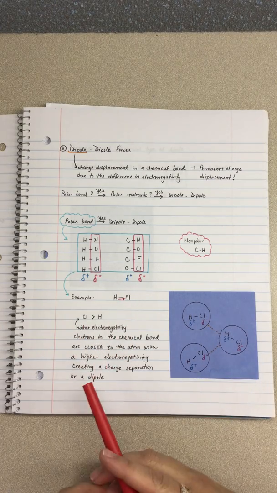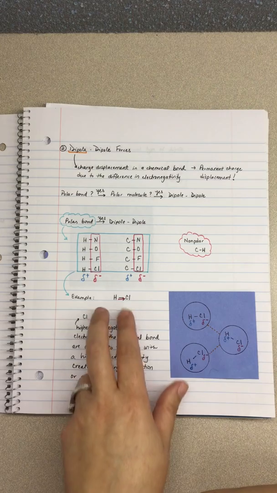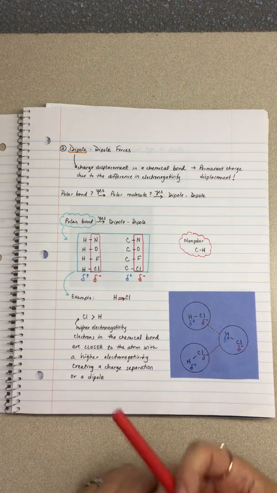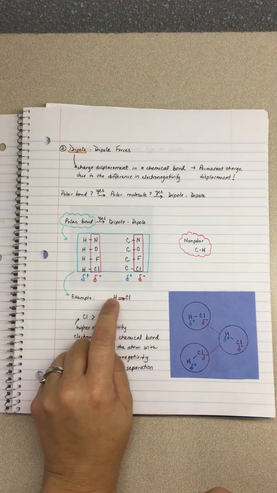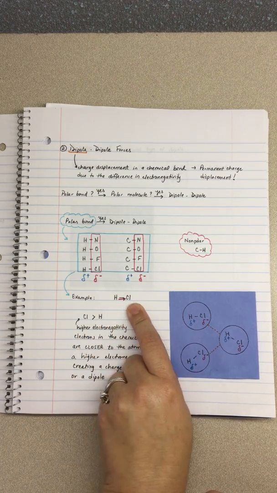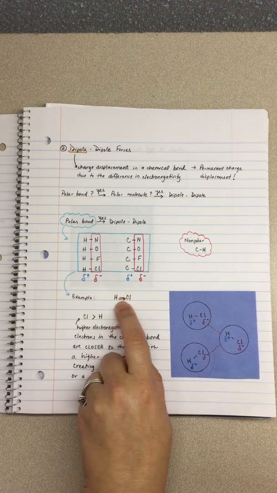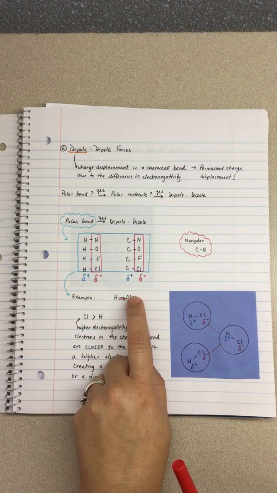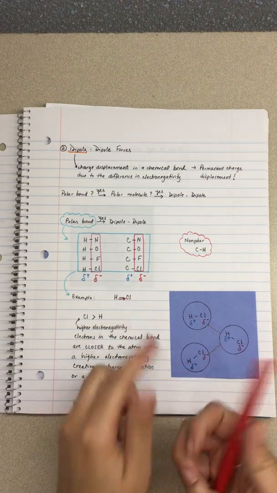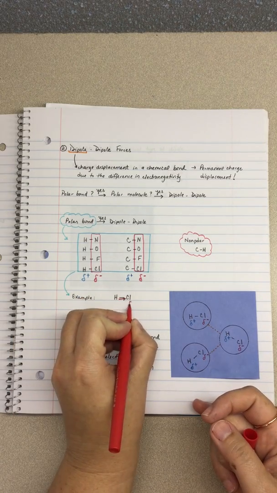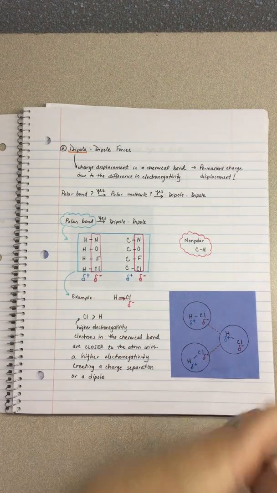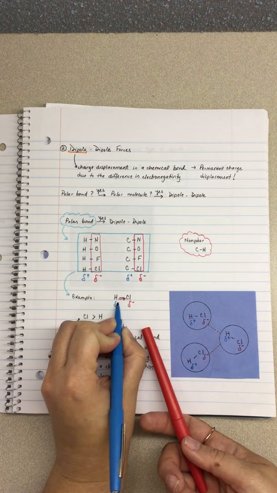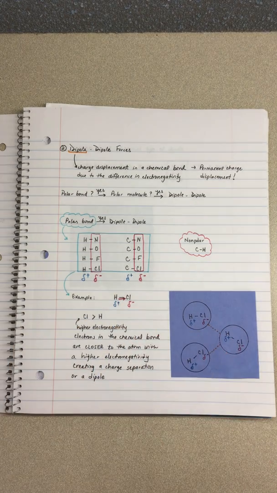So HCl, I'm showing you specifically this one, but that happens with all of them, with any of these bonds here. Sharing 2 electrons between hydrogen and your chlorine. Your 2 electrons in that chemical bond are closer to the chlorine because this one is more electronegative. And that's your negative pole. And since your electrons are closer to that side, this one here becomes slightly positive.